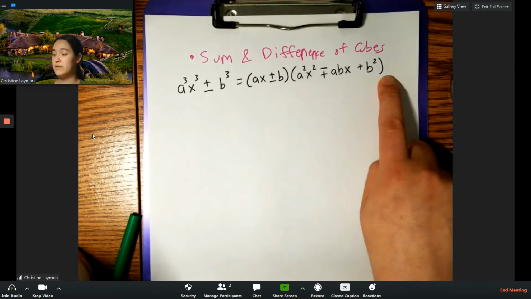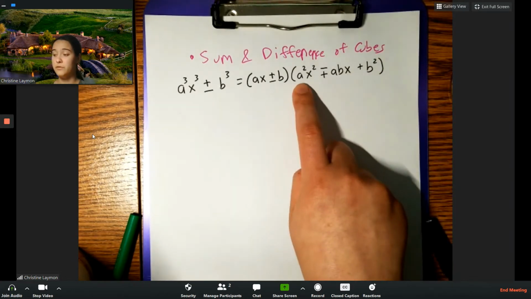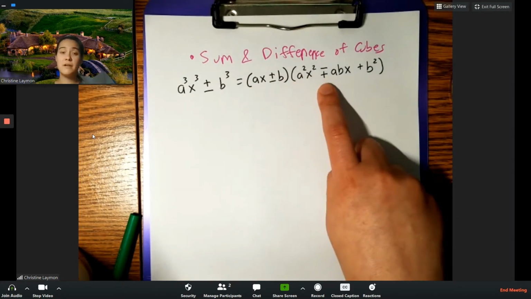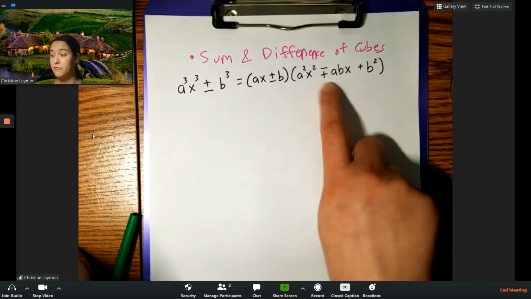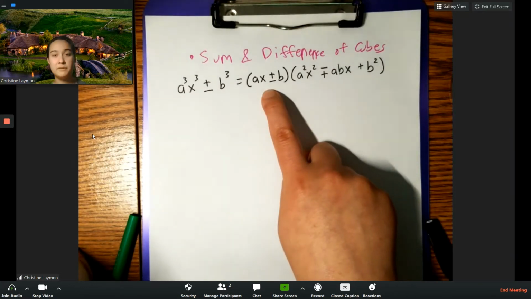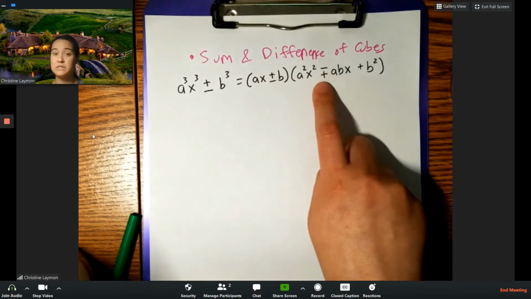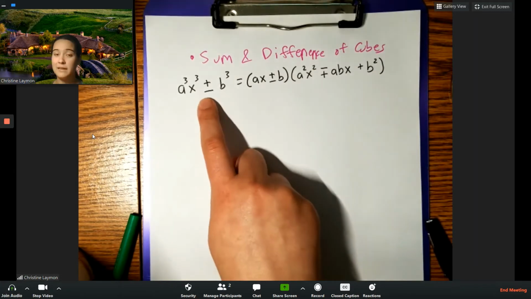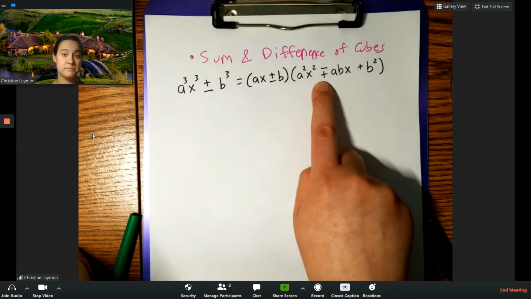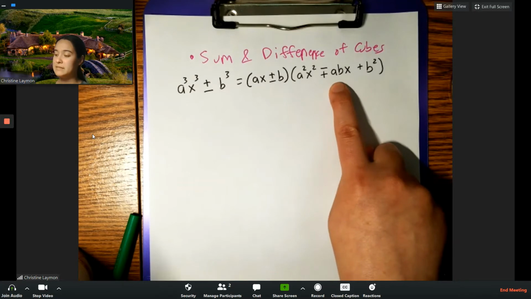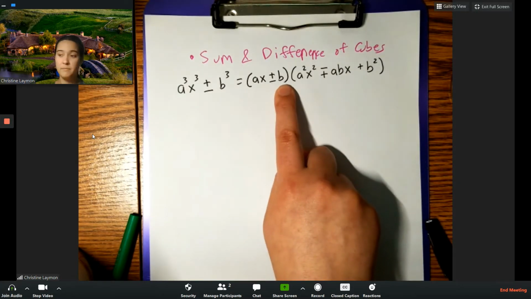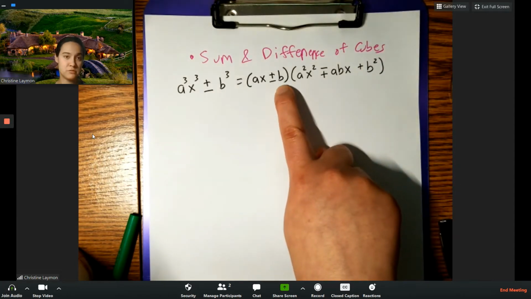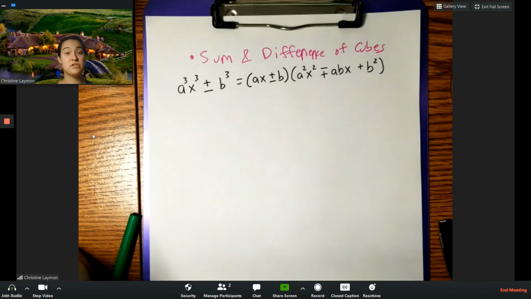In the next parenthesis, take the squared version. So if this was a 3, this is a 9. Now notice here, I have minus over plus. It's upside down from here. What that means is use the opposite sign. If this one's a plus, this one is a minus. If that's a minus, this one's a plus. So basically whatever you had here, reverse it for the one in the middle. Then take everything here and multiply them together. Always end with the positive version of that last number squared. So that's simply a pattern to use.